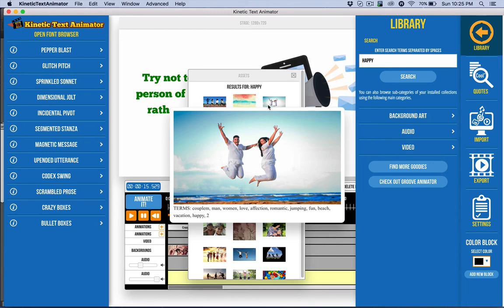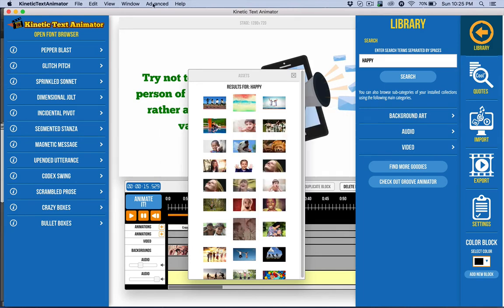And then I can embellish it once in a while with video footage or animations from Easy Animator Pro or whiteboard videos from something like Groove Animator or any other tool that I had. But I found, as we were really starting to utilize Kinetic Text Animator after we got through our beta period, that this kind of approach, with just text animations as the basis and doing everything around it, was a recipe for me to get my videos done a lot faster. So that is why we're continuing to develop Kinetic Text Animator.